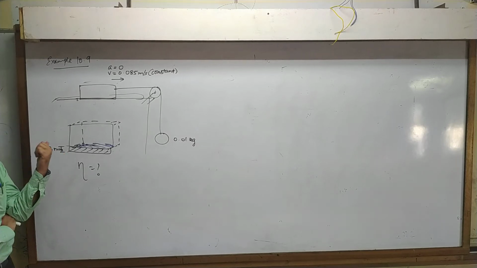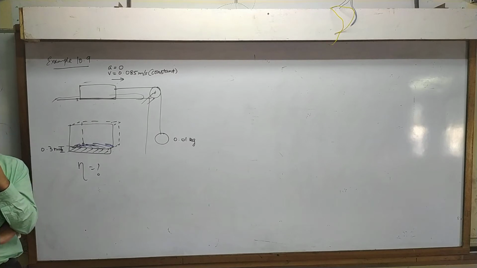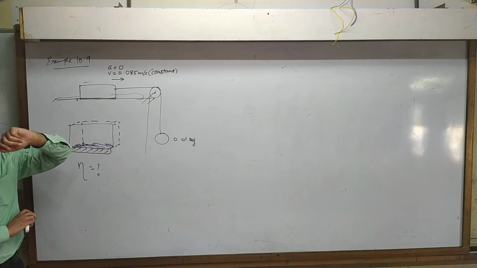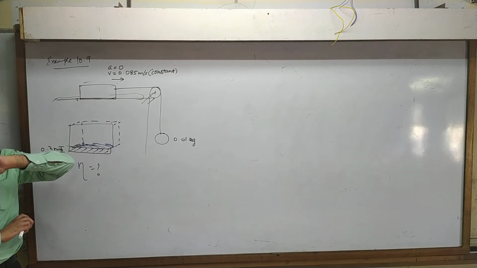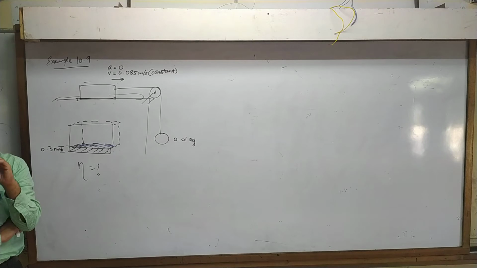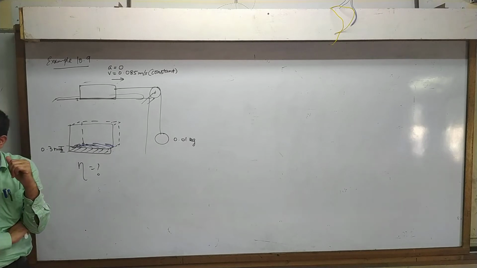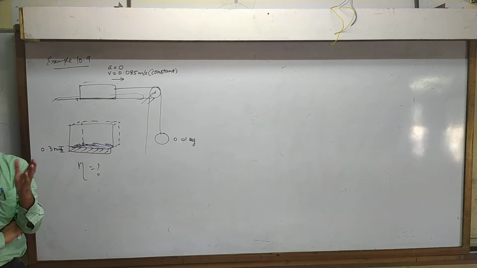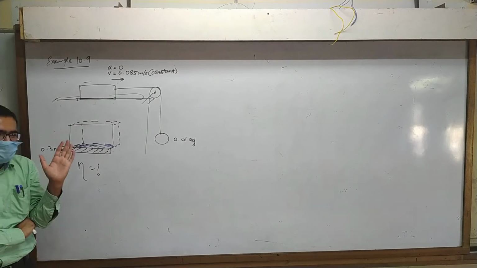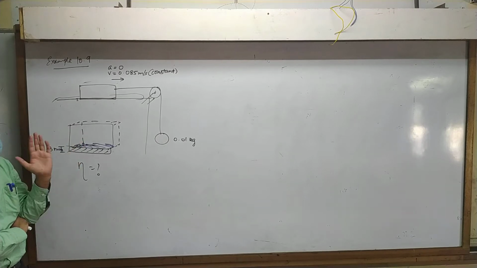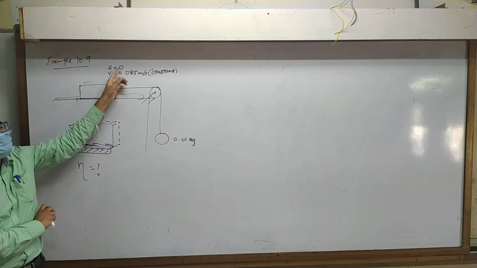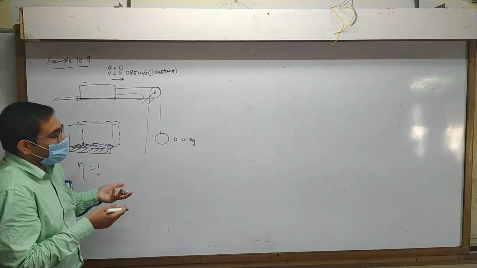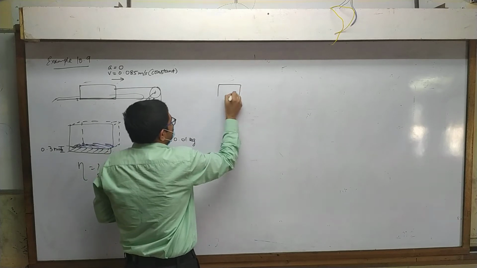Now, all we know is that this moves with a constant speed, so we know acceleration is zero. And for acceleration to be zero, what should we have? When is acceleration of some object zero? When total force is zero. Correct? You remember that? That's called equilibrium, isn't it? Equilibrium means total force is zero, and that would have acceleration equal to zero. So let's draw the FBD. Because this is about force, we don't have a choice. We have to draw the FBD.